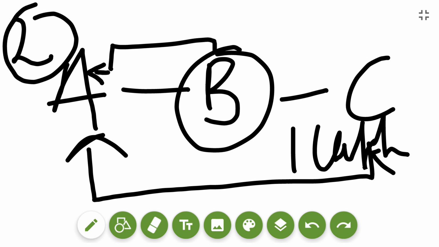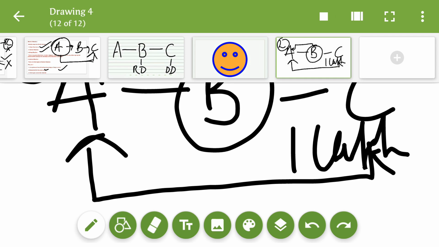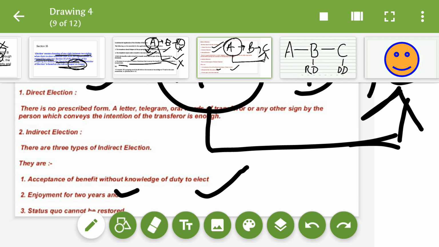Now when C says it has been 2 years, what about my property, give me my property, and then if A says no, when did I say that I am transferring you my property, or when did I assent to it? The law says no. If you have kept any consideration which the person offered you for 2 years, the law will presume that you have acceded, it would be taken as a yes. Okay. So this was our second point. Now what was our third point?